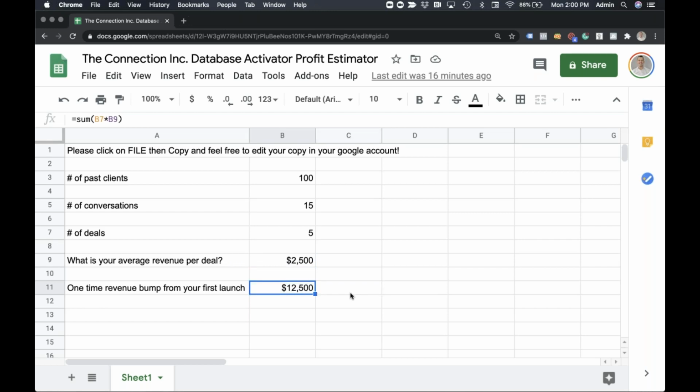I find that this is really important because it gives your brain something to focus on, because everybody gets uncomfortable before they call their past customer database, right? That's completely normal, but everybody that does it gets the result of more deals in the pipeline. So this is a great way to think, oh hey, if I pick up the phone, there's $12,500 on the other end of it. It's pretty easy to pick up the phone after that point.